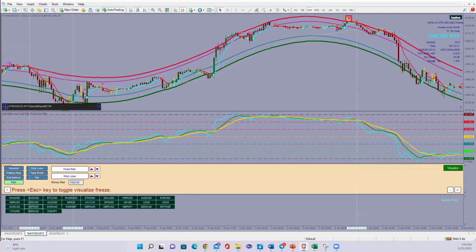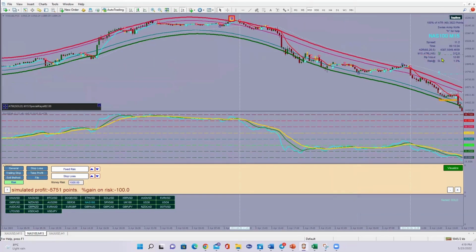So how do you determine what ATR to start with? Okay, the first question you will have to ask yourself is, we need to understand how much a symbol moves typically. So for me, I like to use the value here, ATR, the value here, to determine that. Okay, so this is the Swiss Army knife, which is also a cool tool from Cool Trading Tools. I won't spend too much time on the features. I'll save that for another video.